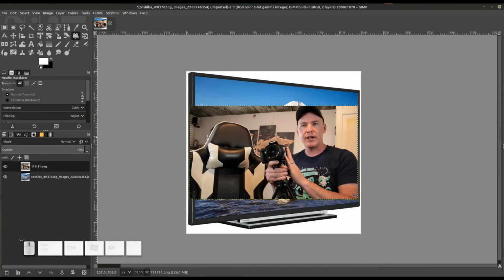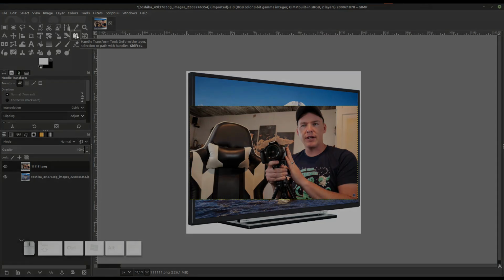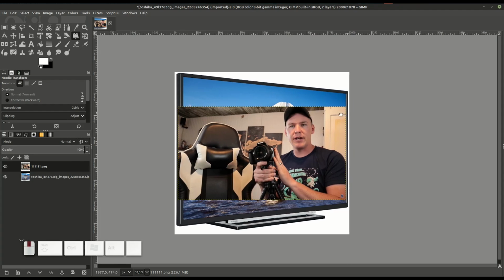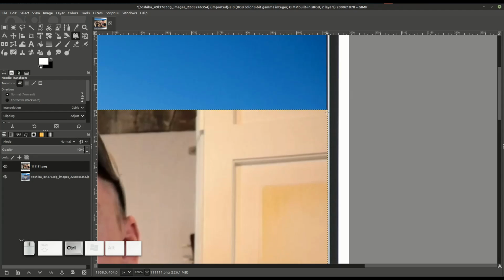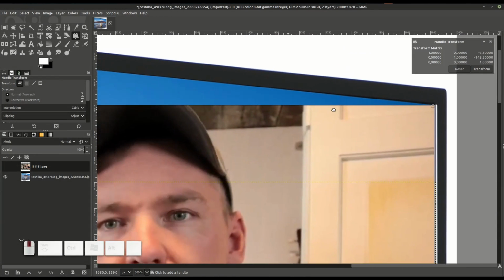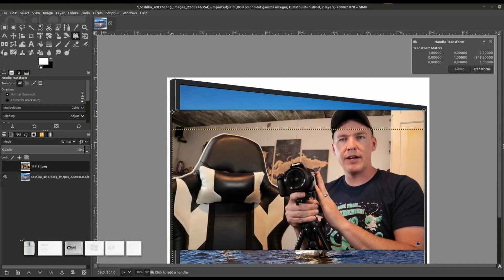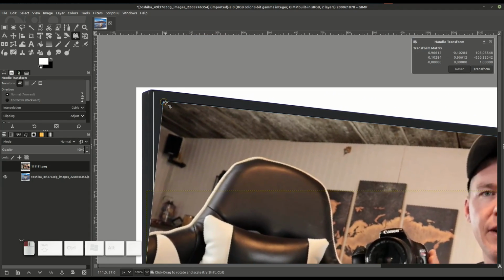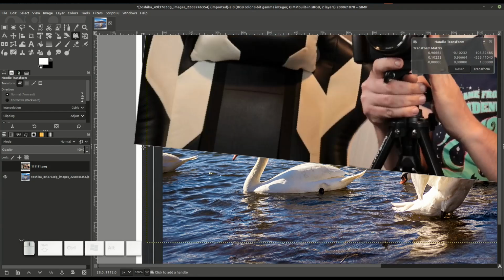That brings it in as a separate layer, and since that layer is on top, we'll see it first. Click on the Handle Transform tool, and then with this layer selected, we can click on the corners of this image, and each corner we can left click and drag and hold to the new point that we want. And it'll automatically calculate and bend or transform this image to fit this perspective.